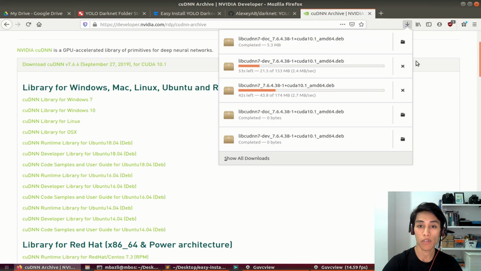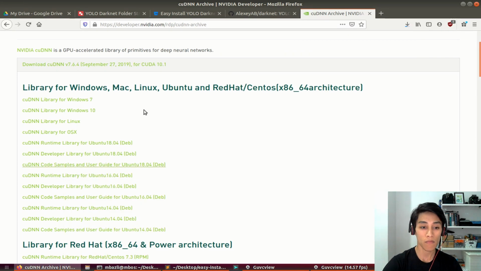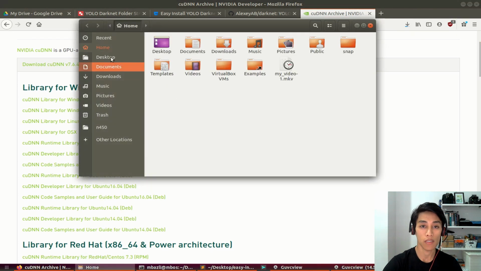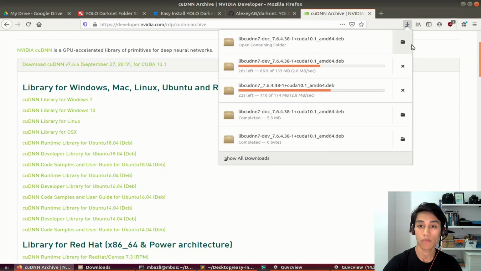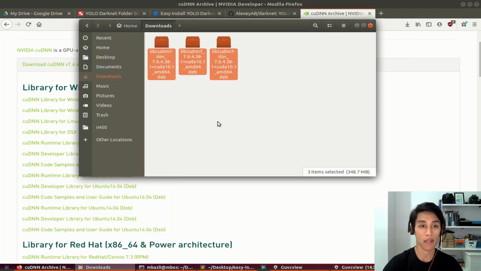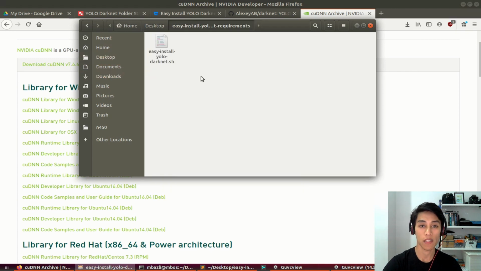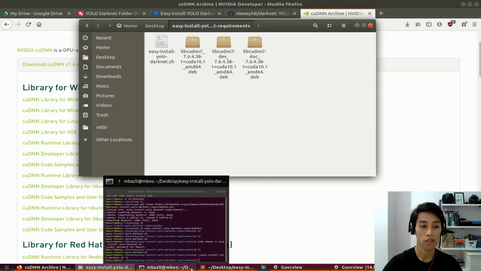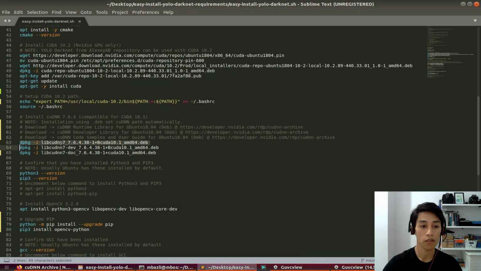Okay, it may take some time to download. You see the file is quite big, 175.4 megabytes. My internet speed is not that good, only 2.9, but we'll get there. No problem. Okay, let's see where it's downloaded. All right, we're done. So from here, I just cut this, go to the desktop, and paste it here so that when I run this script to install the cuDNN library, it is able to find this file.